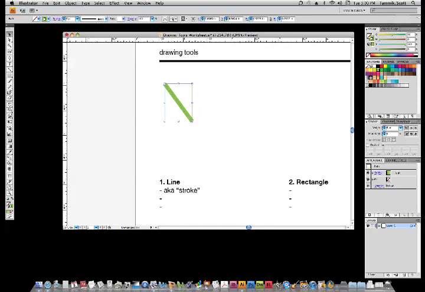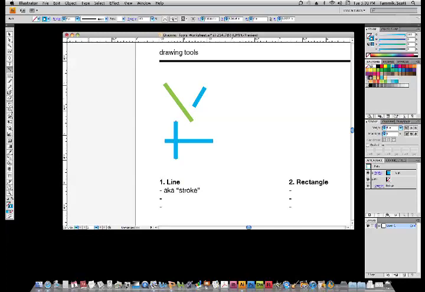So you can use this line segment tool anytime you need to make any kind of a straight line segment. I'll change this one to blue just so we can get some variety. If I hold the shift key down, I can make line segments that are perfectly horizontal or perfectly vertical.